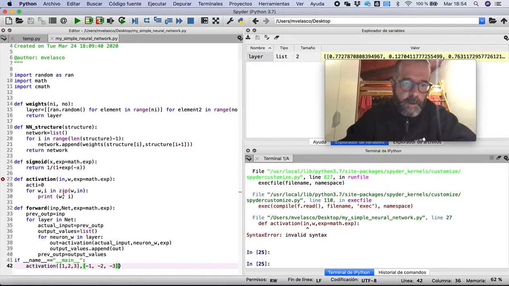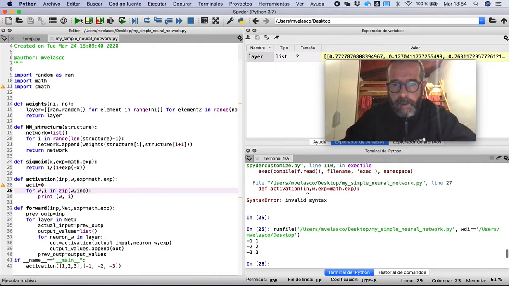Okay. Define activation, invalid syntax. Input. In is a reserved word. There we are, and you get -1, 1, -2, 2, -3, 3. Take care.